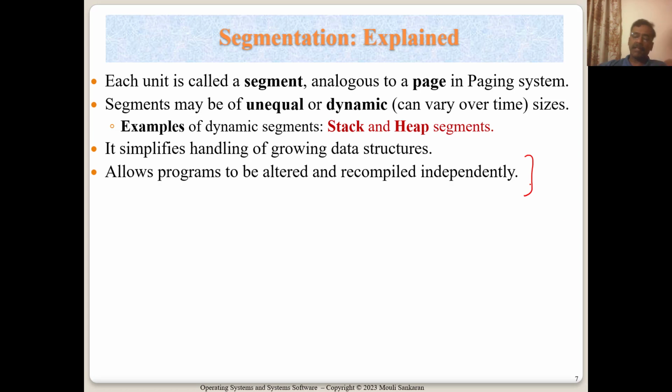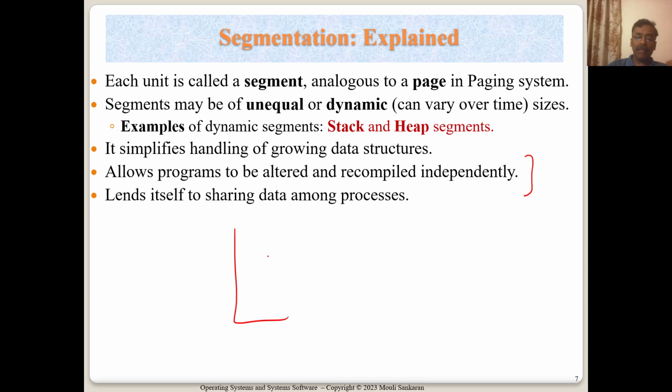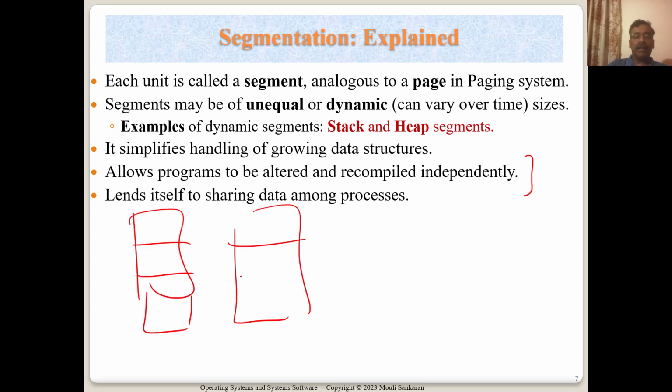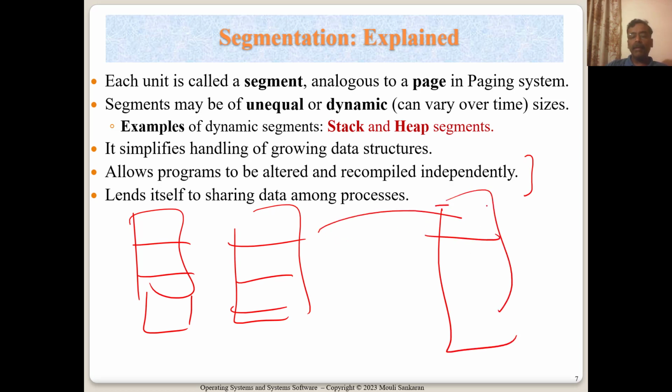Now suppose a program changes and you recompile, the sizes of the segments will be changing. Suppose you add more data into the data area and then recompile it, your segment size will change. So when multiple segments of programs are there, you have many processes with segments of varying size. Now your main memory is going to be moving the entire segment. It's not page-wise. Main memory is not divided into pages. So what will happen is you will have external fragmentation. That's the main thing you should remember.